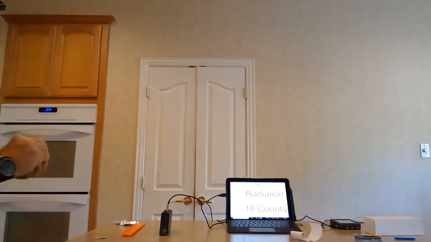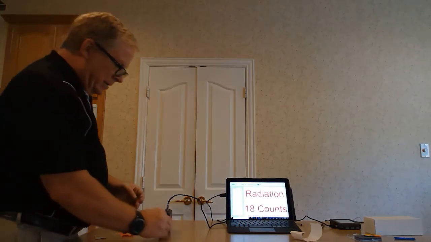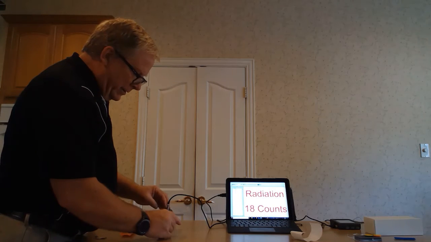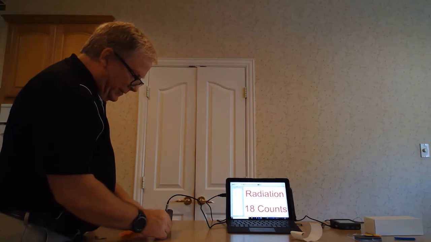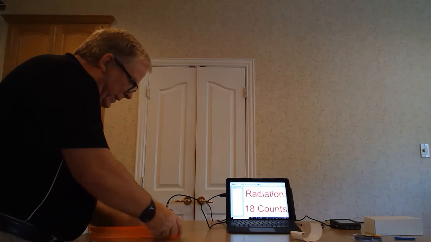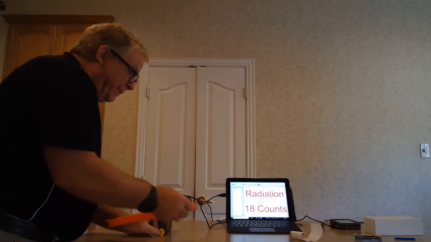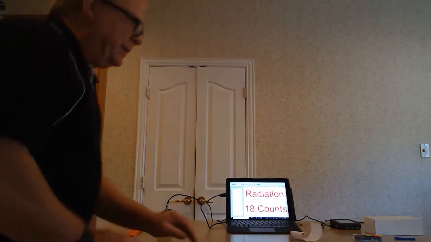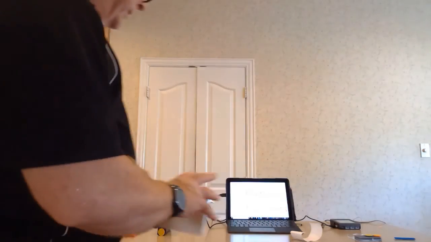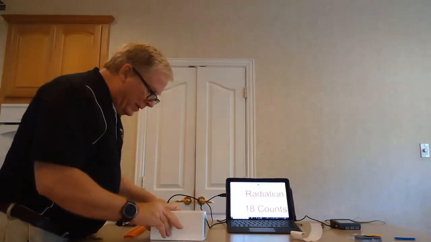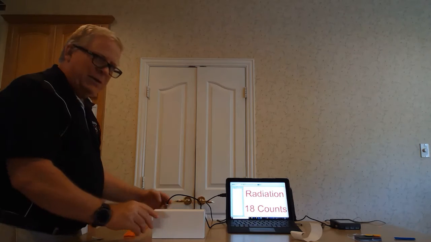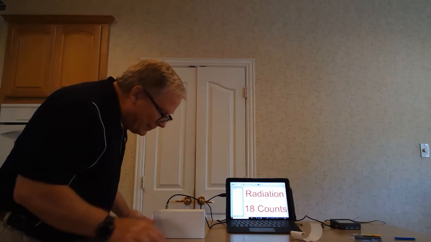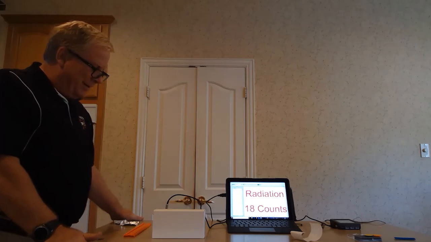We're going to put this next to the radiation counter, and each time I'm going to put it in the exact same position as the previous time. Once I get it set up, I'm going to use this little box to keep it in the same position throughout the run. I could hold it with my hands, but I don't particularly relish holding my hand next to a radiation source the entire time.